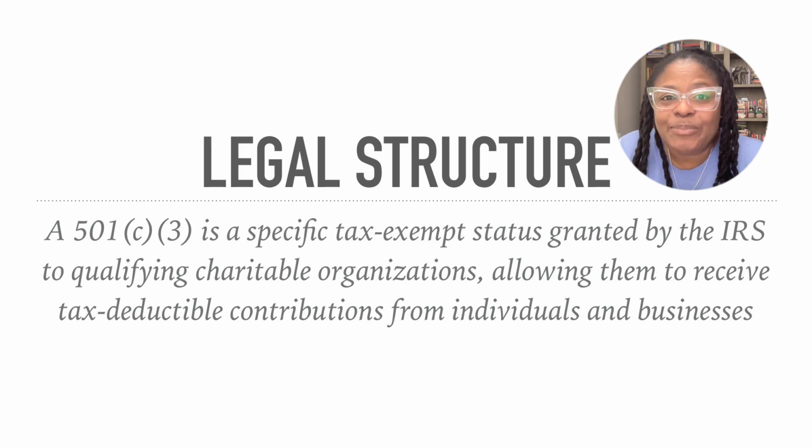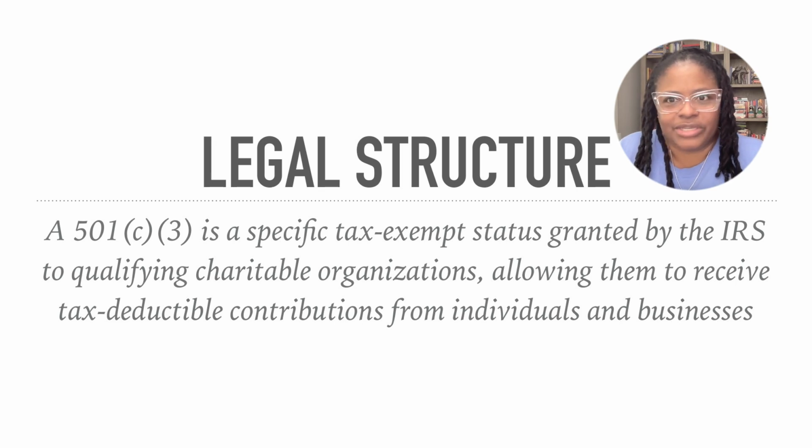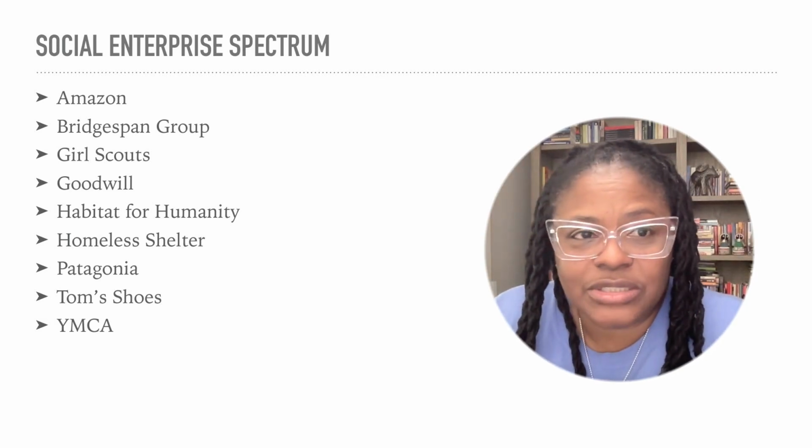is that the specific type of nonprofit is the 501(c)(3). It's a specific type of tax exemption status granted by the IRS that allows the organization to receive tax deductible contributions. There are other types of organizations. There's 501(c)(4)s and C5s, but you want specifically to be a C3 because that gives you a really great advantage. Unless, of course, you're trying to do a bunch of political law advocacy, then it's a C4. It's different. But the C3 again is the one where the lion's share of the typical social enterprise nonprofit is situated.